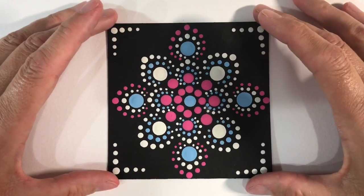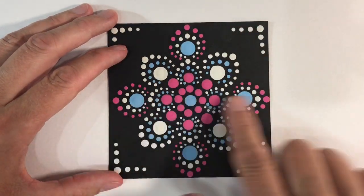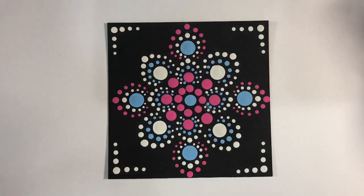So here's my finished piece, and I'm really happy with how this has turned out. The paint is dry now, and I've rubbed out my guidelines, and you really can't see any evidence of those mistakes that I made. So that is good enough for me. I'm pretty happy with that.